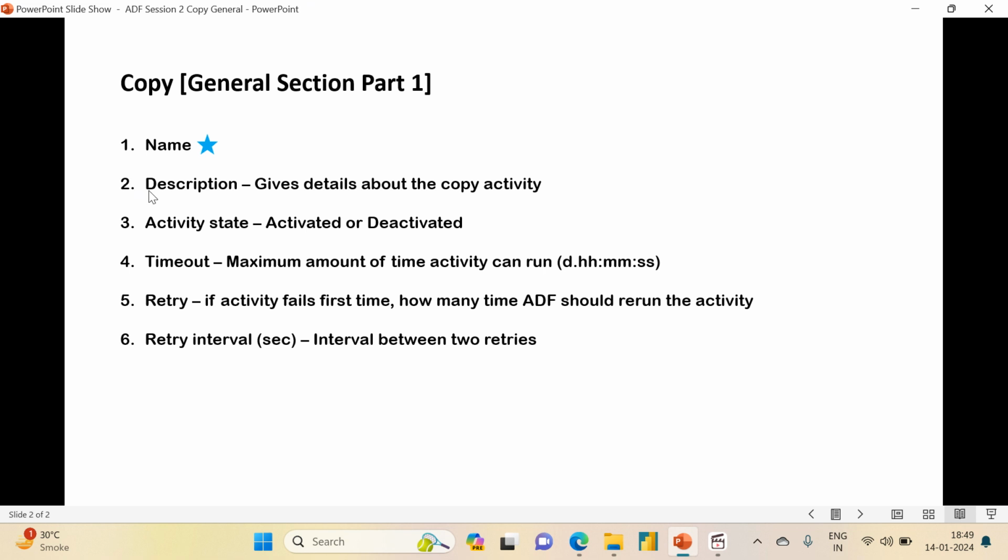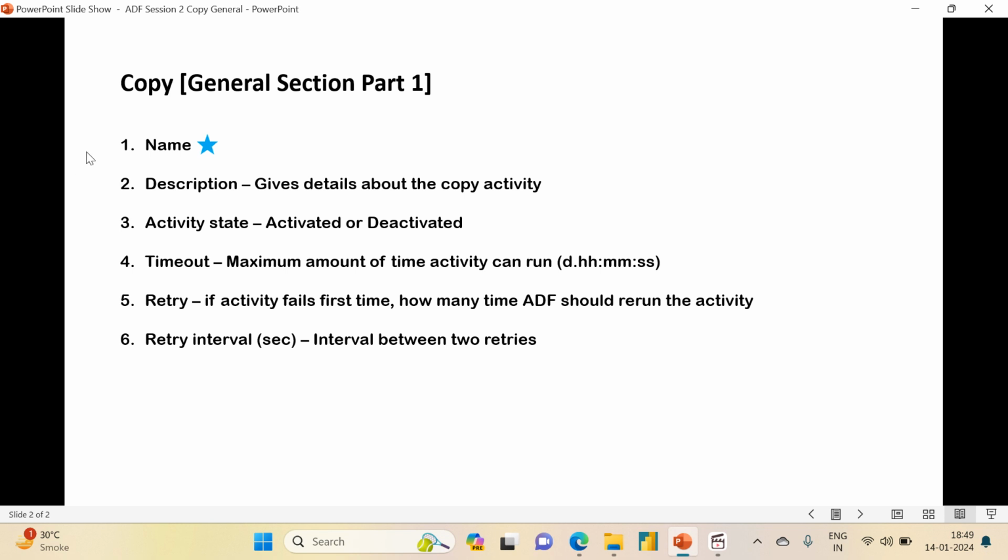Description provides more detail about the activity, so you can put a small description about what this activity is going to do in this entire pipeline. Then activity state, activated or deactivated. If you do not want to run this particular activity as part of your debugging, you can put it as deactivated. When the pipeline runs, this activity will not get triggered, and the rest of the activities in the pipeline will trigger. If this is the only activity in that pipeline, the activity won't be triggered and the pipeline will become successful.